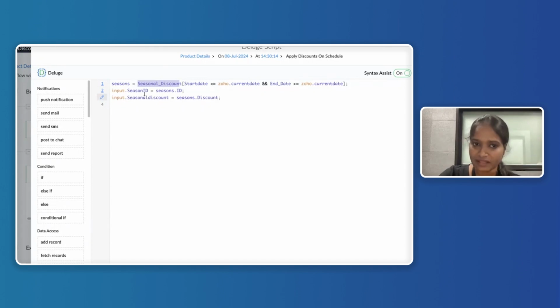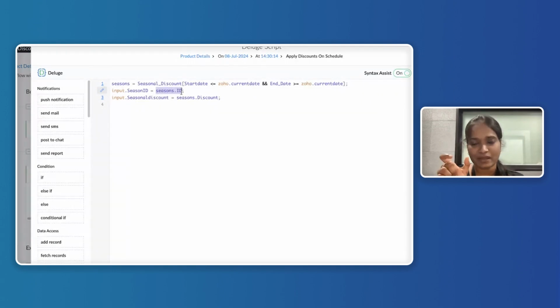In order to call these variables, we have to use a keyword called input. We are basically aware of this keyword input that will help us to fetch and play with the data that we have inside a form. So the same keyword we are using in order to use this variable. Season ID is a record ID, right?